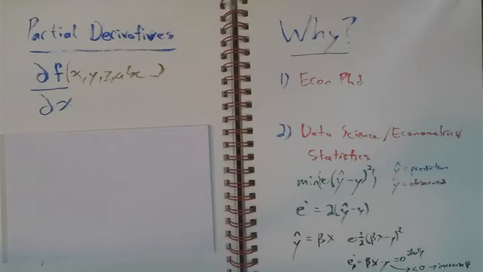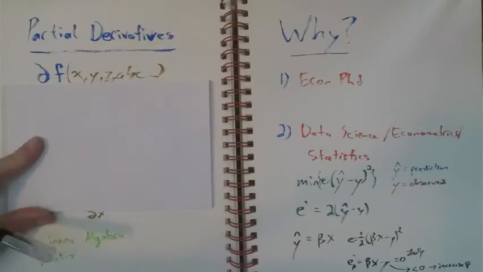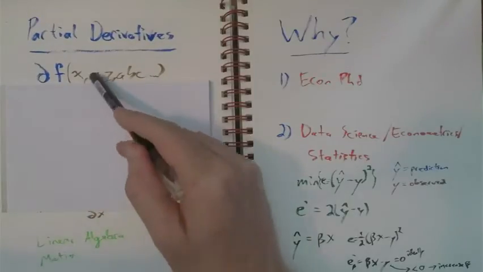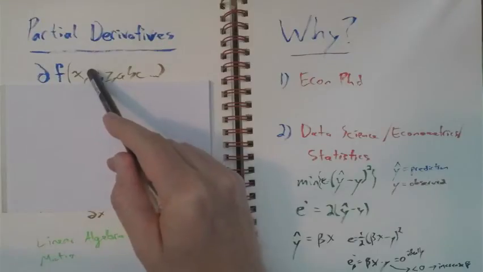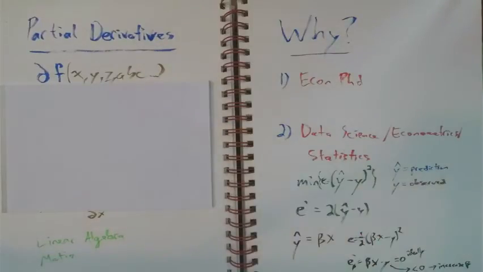But it turns out when we learn the tools necessary to go deeper, into more dimensions than just a function of x and y, but also of z or a, b, c, whatever, we start learning some linear algebra. Sometimes we call it matrix algebra, but it's the same thing. The cool thing with linear algebra is the difference between 4 dimensions and 40 dimensions is trivial. It hardly matters. It is the easiest thing in the world, at least for you as the data scientist or economist. Adding extra dimensions with linear algebra is pretty easy.